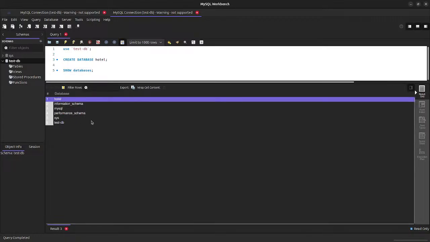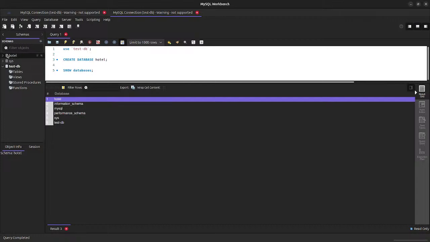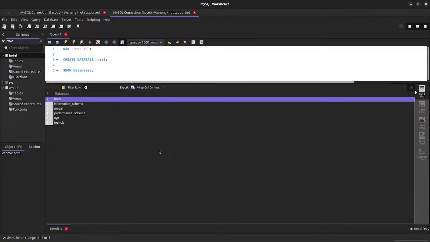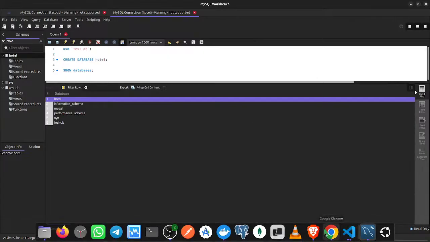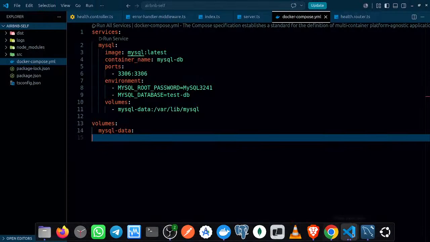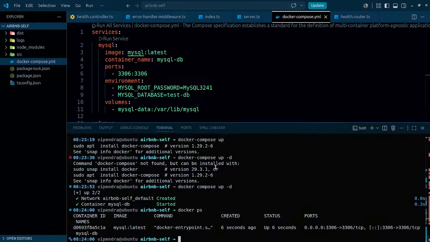So ultimately, yeah, this is how you can create more databases. If you just simply refresh it, hotel is also gonna be here, and just below this you will have its own properties and all. As simple as that. Let's continue with that. This was all about SQL. Right now we even have SQL. Even we can go with PostgreSQL, and I think we should try for both.